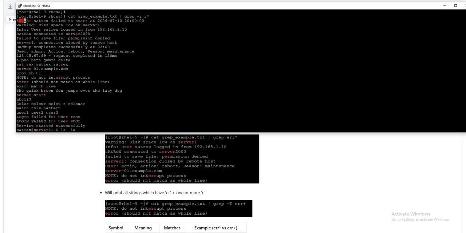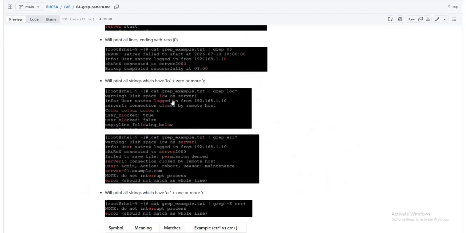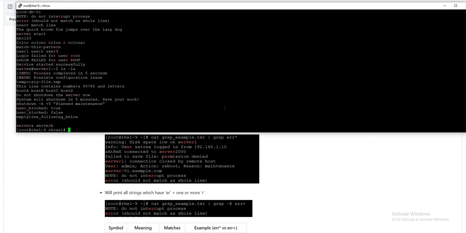But it will not print this. Why? Because we are saying R. So what it means is, you can see in this example as well, I am looking for the LO keyword where I have given the G. So it will automatically pick the previous one, error G, so LO will be there. There are keywords where we don't have it. Maybe we'll see the log because we are using the same file.